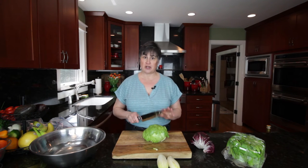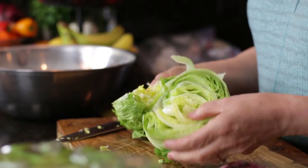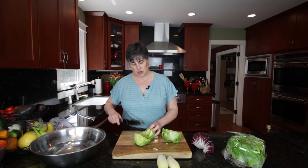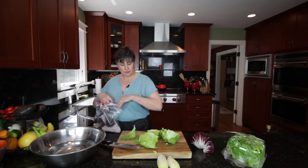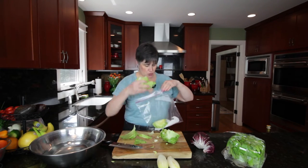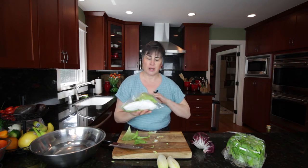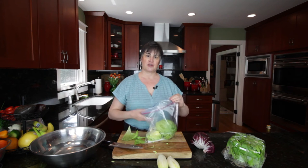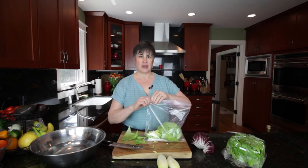Because we chop the lettuce or serve it in wedges, I'm just going to cut this in half. If you were doing a steak wedge salad, you could cut it into quarters — put that on your plate with a little bit of Thousand Island dressing and you've got a very classic wedge salad. I can store this in a plastic bag with a little piece of damp paper towel on the bottom. The paper towel will keep the moisture in the bag but keep the water away from the lettuce so that it doesn't rot.